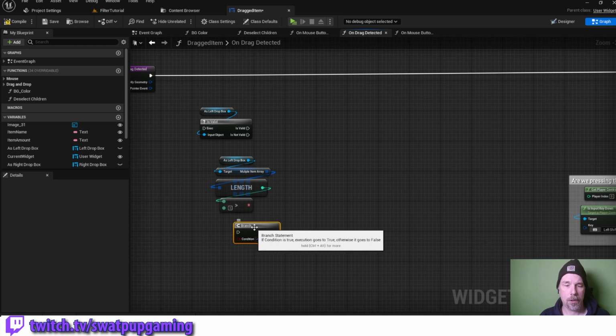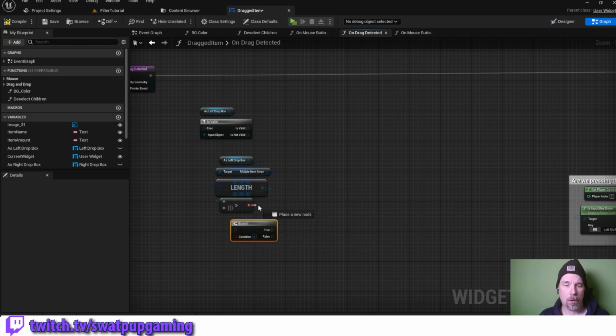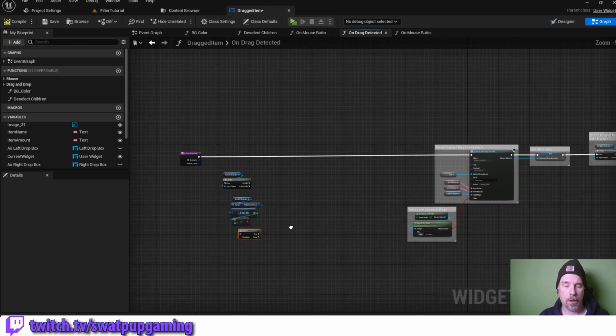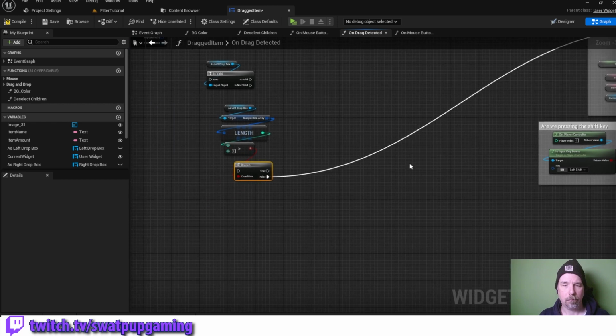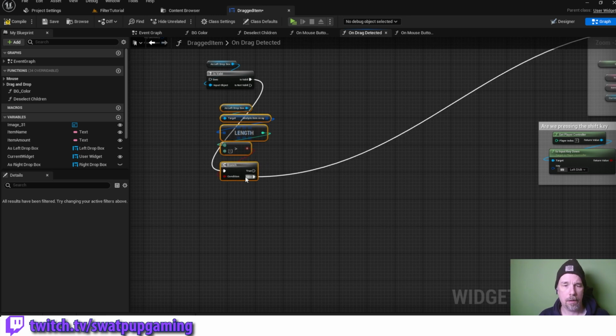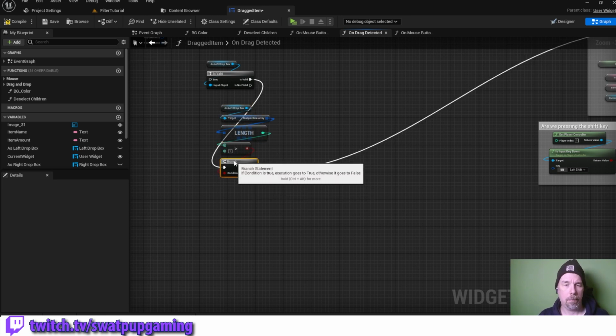So we're going to do a branch here, and we're going to use this as condition. We're going to drag false into the old drag and drop operation. We're going to connect the is valid down to this branch. We are checking all this, and then Shift A, getting them lined up maybe a little bit there.